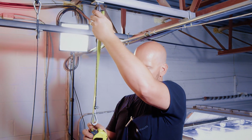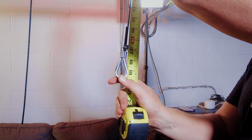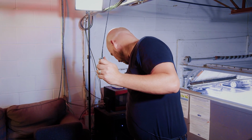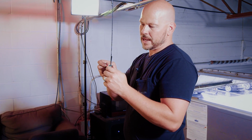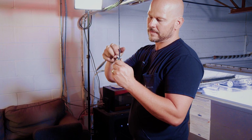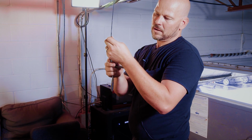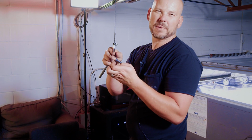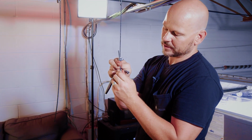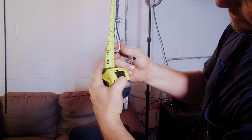The way that I'm going to get this to be the 18 inches that I need. As you can see right now, I'm long. I'm at like 19 and a half inches. So the best way to do this is to take my Crosby, and I'm gonna have it just loose enough to where I can slide my wire rope inside of it, but it's tight enough to where I'm not losing my loop, okay? And that's really what the key is here. So now I can make these kind of mini adjustments until I get that 18 inches that I'm looking for. There it is, 18 inches to the bottom there.